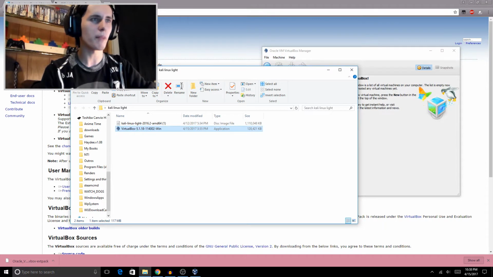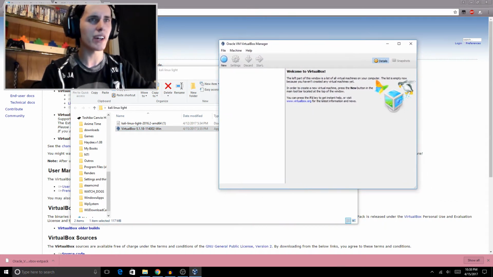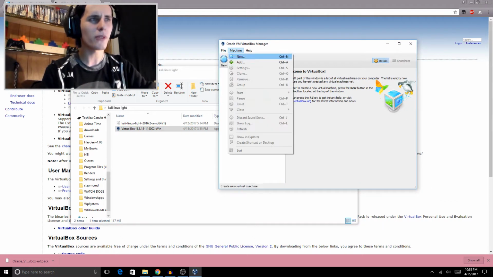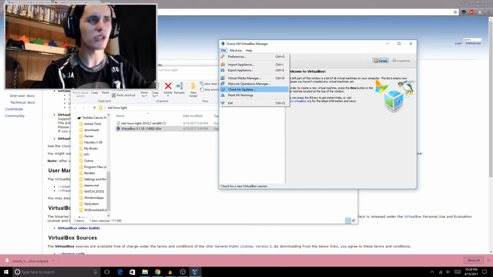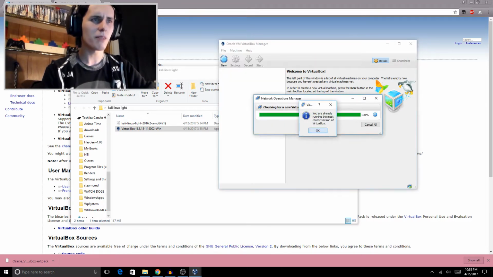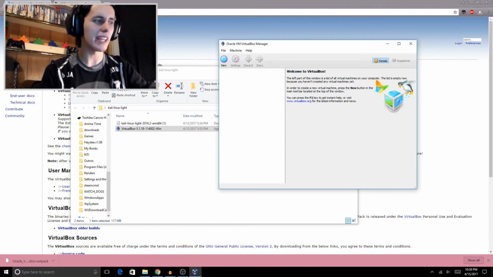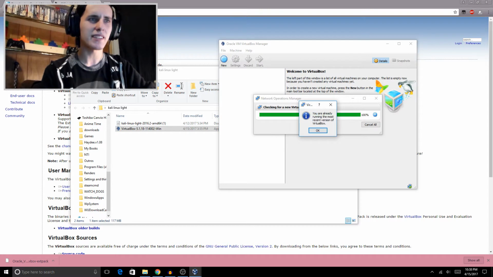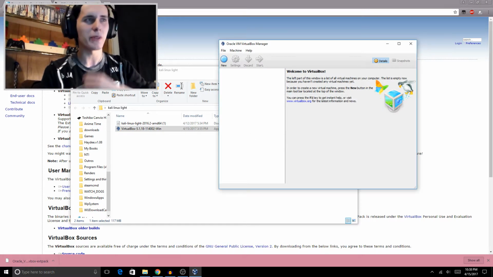But like I said, you really want one of these external cards because your internal one won't work for squat in terms of actually being able to pen test stuff. But yeah, we're just going to start up Virtualbox now, and there's a few things you can do beforehand. You can actually go and hit File, check for updates, and in some cases that will actually download and give you the Windows 2.0, 3.0 USB extension automatically, but in my case, as you just saw, that didn't happen, so I'm going to have to use that file we just downloaded.